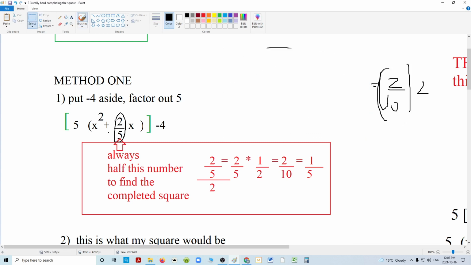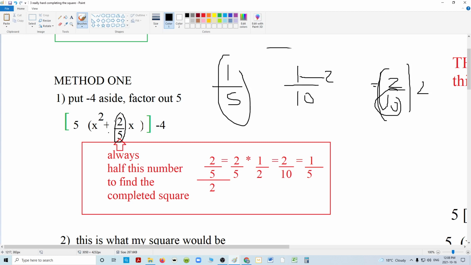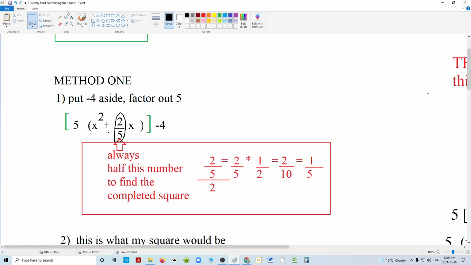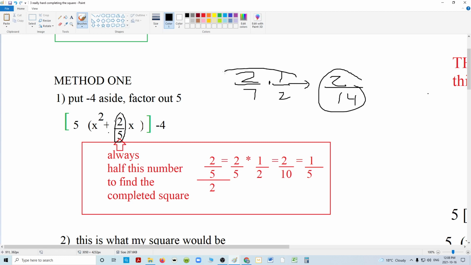Just notice a pattern that the denominator increased by double. So let's see if that's true. Is a half of 1/5 1/10? Let's multiply by 2 and see. Yeah, 2 over 10. Simplify, 1/5. So it looks like to half a fraction, all I have to do is double the bottom. And you will discover that's true. So for instance, what's half of 2/7? It is 2/14. So it's not too hard. You just got to get used to the notion that we're actually multiplying it by half to get there. So always half this number.